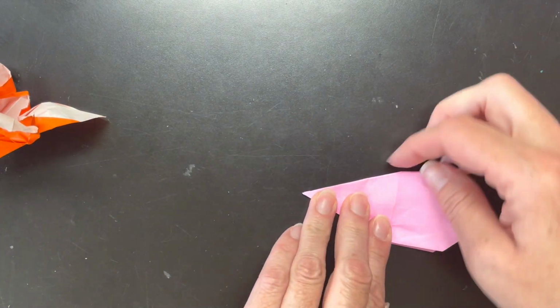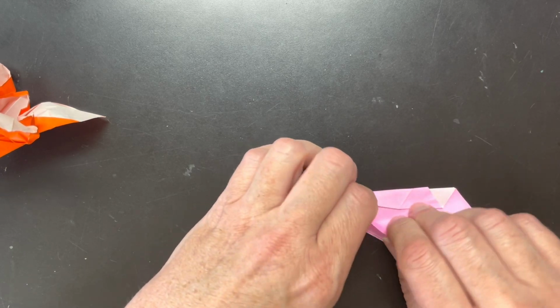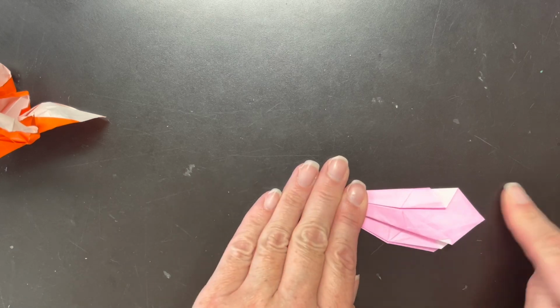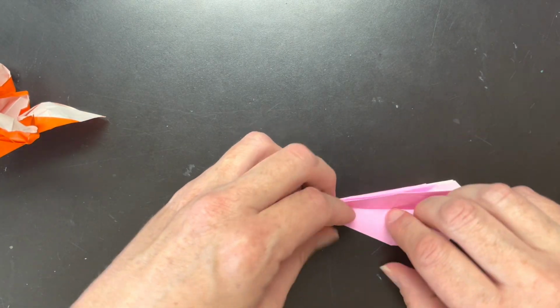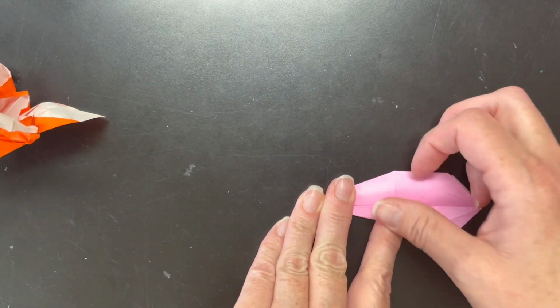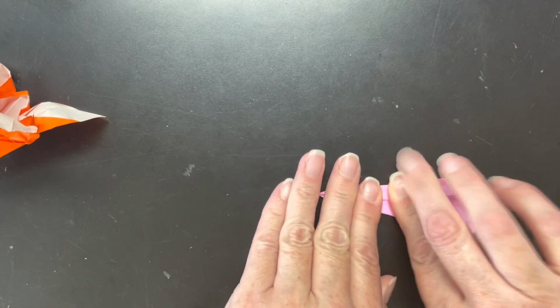Once again, you might have to balance it by moving it around and make sure that you don't let it fall apart on you. Take your time. You've got this. Remember, if you're getting frustrated, hit pause, come back to it. Each step is done 4 times, so it looks more complicated than what it is. It's just a lot of repetition.